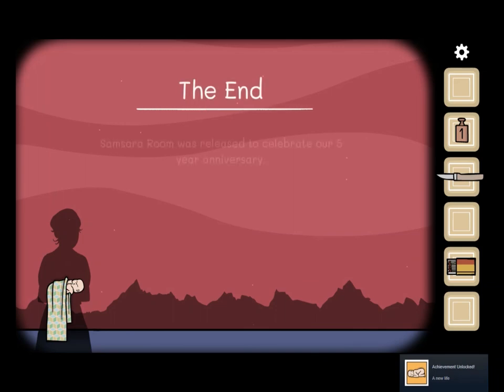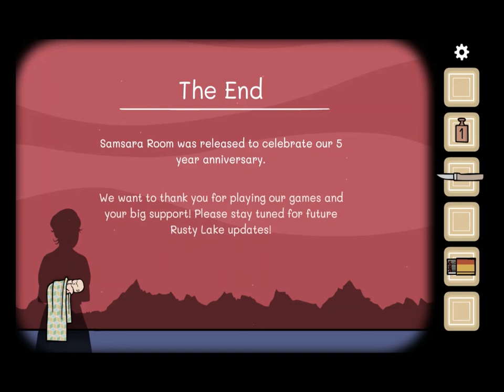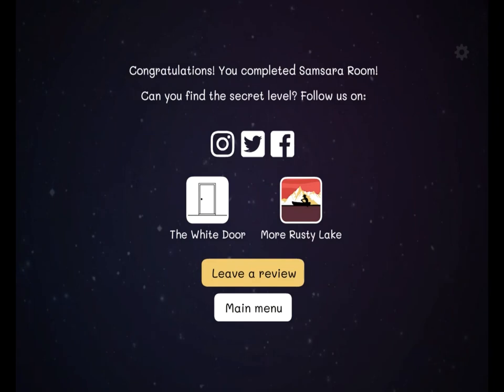Unlock a new life. The end. Samsara room was released to celebrate our 5th year anniversary. We want to thank you for playing our game and your big support. Please stay tuned for future Rusty Lake updates. Congratulations, you completed Samsara room. Can you find a secret level? Follow us on Twitter.